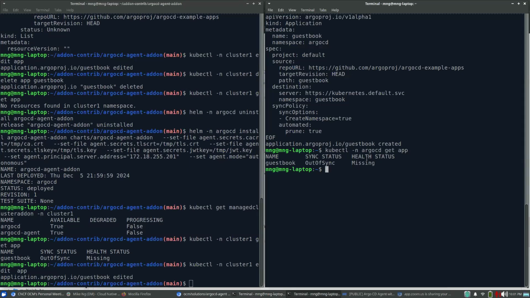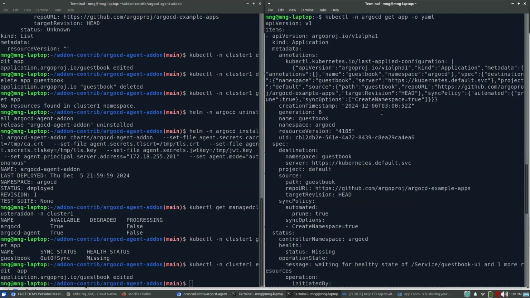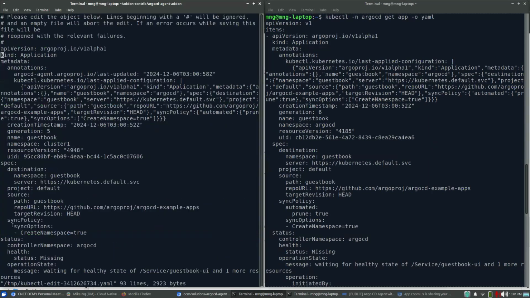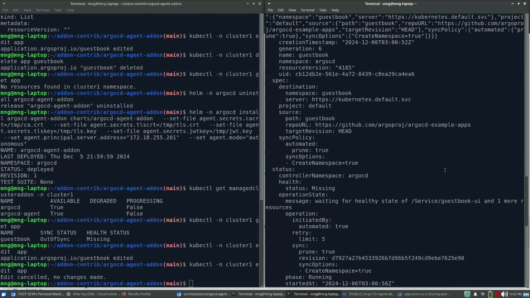This shouldn't reflect on the managed cluster side because it's running on autonomous mode and the source of truth is in here. So we can see that because even if I remove the automated prune, it didn't change the actual source of truth, which is on the managed cluster side. So that's the main difference between the autonomous mode and the managed mode.